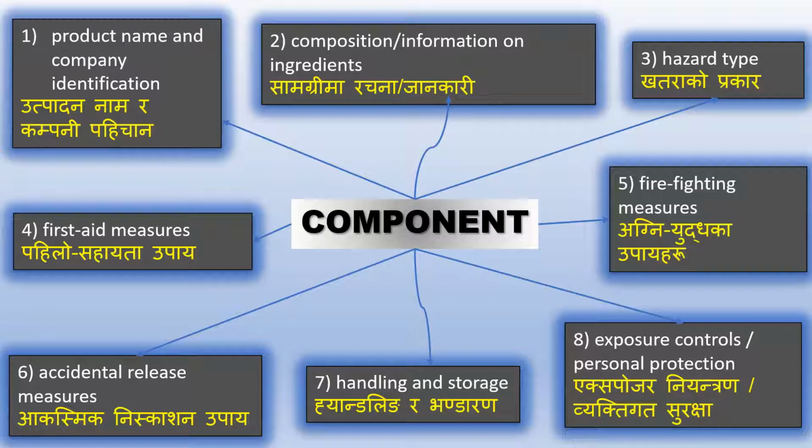The fourth point is first aid measures. You will find the required first aid measures regarding the chemical. After that we move to firefighting measures. You will find all the firefighting measures, and after that you will find accidental release measures. What if the chemical spills? What is the procedure, how we need to wash it, how we need to clear it, you'll find from this point.